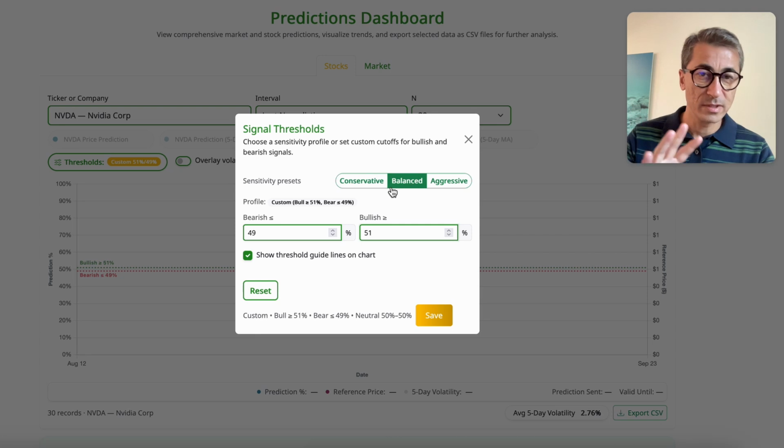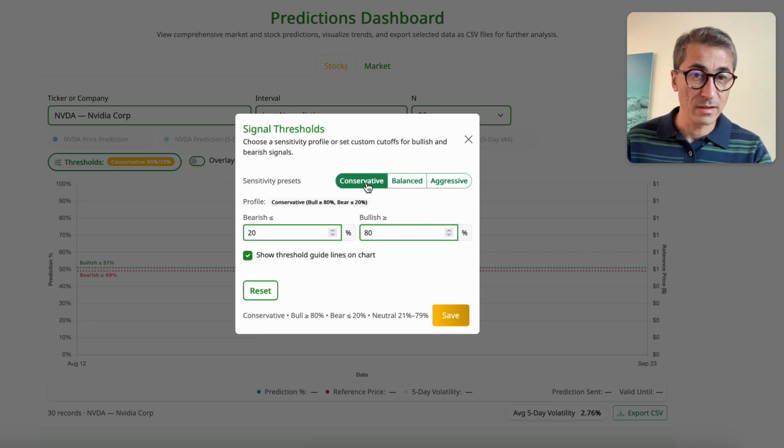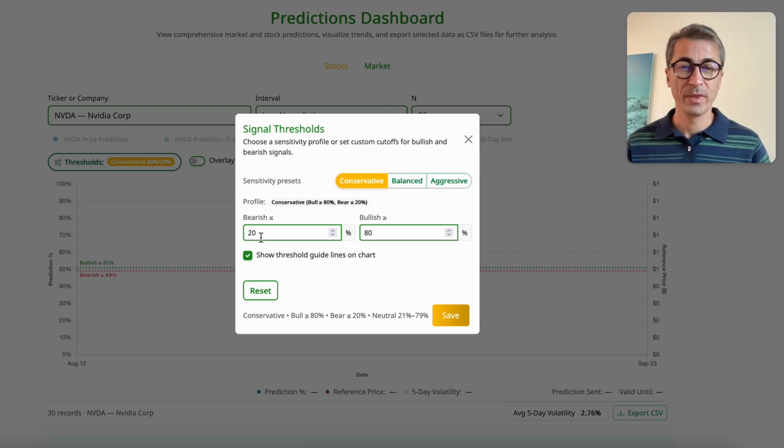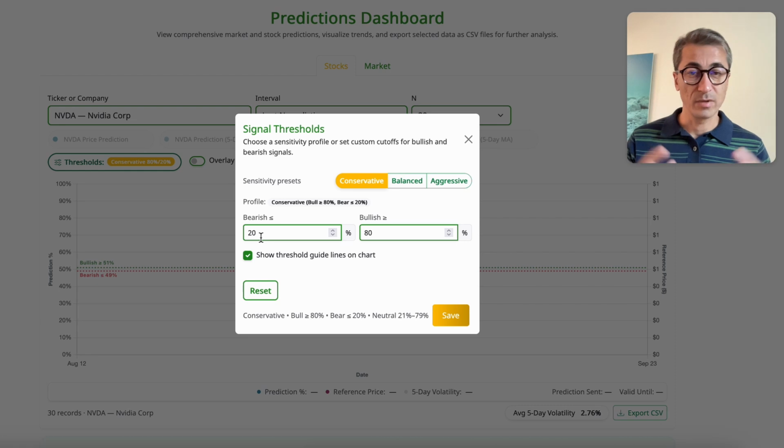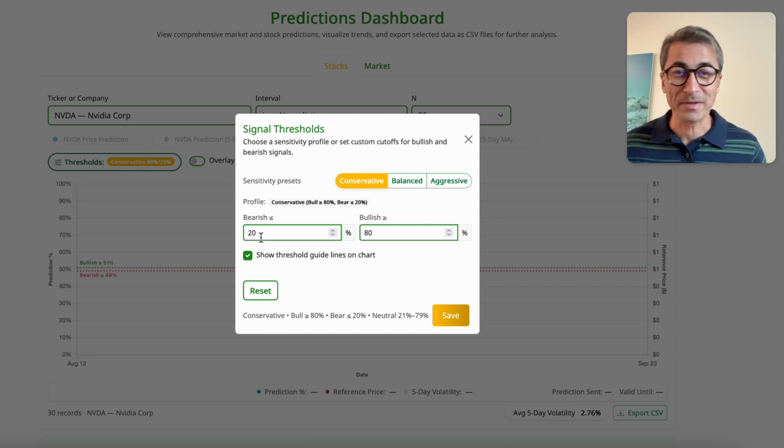Maybe you want to use some predefined thresholds. If you click on the conservative one here, the bearish threshold becomes 20%. Now we are very conservative in our selections, because if we want to say that a certain prediction is a bearish one, it really needs to be very, very low. It needs to be below 20%. Or if a signal is going to be used or perceived as a bullish one, in our strategy, let's say, our threshold maybe is 80%. So what's going to happen for the predictions that are above 20% and below 80%? We are going to ignore them. So that's the simple answer.